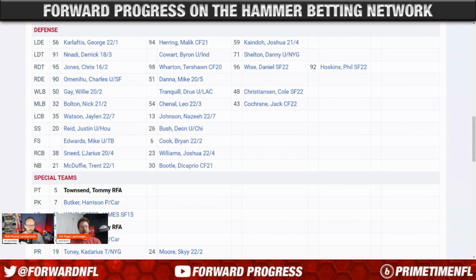Obviously, George Karlaftis, who they drafted last year. Chris Jones at defensive tackle is just kind of like that staple of that defense. But overall, top to bottom, what do you see here?